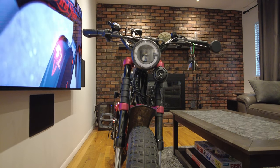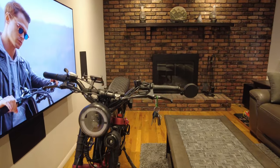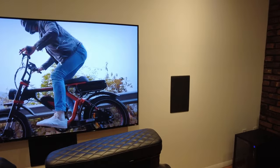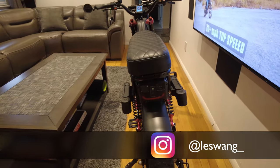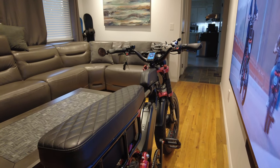As you guys know from my other video, I recently in November of 2021 picked up a Rad Rover 6 Plus from Rad Power Bikes for fishing. Upon riding that, I wanted something that would handle the hills on the North Shore a little better, so I opted to go with this Aerial Rider Grizzly.